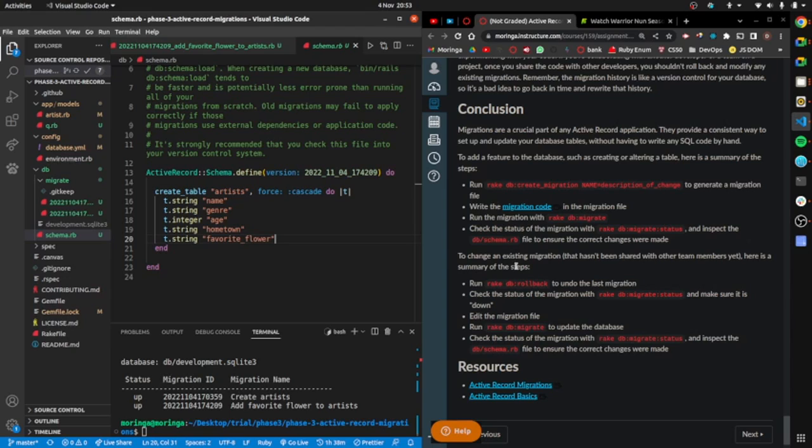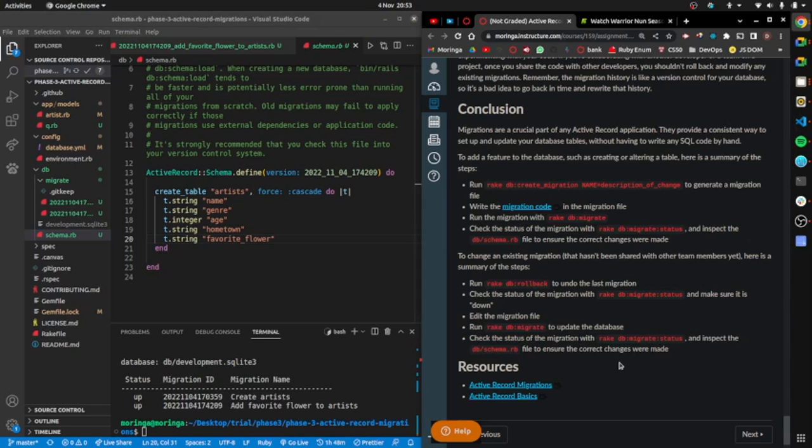Check the status of your migration with rake db:migrate:status and make sure it is down. Edit the migration file. Run rake db:migrate to update the database. Check the status of the migration with rake db:migrate:status and inspect the db schema file to ensure that the correct changes were made.